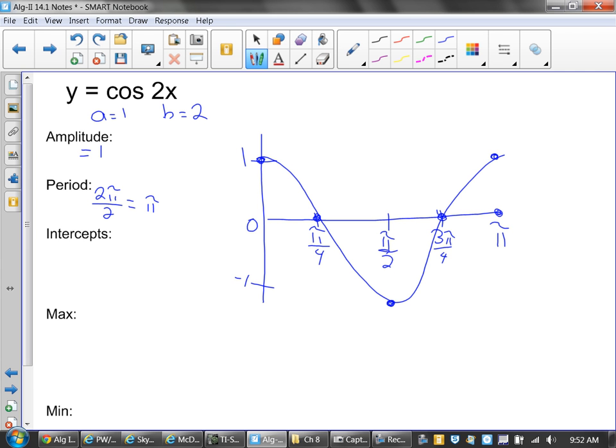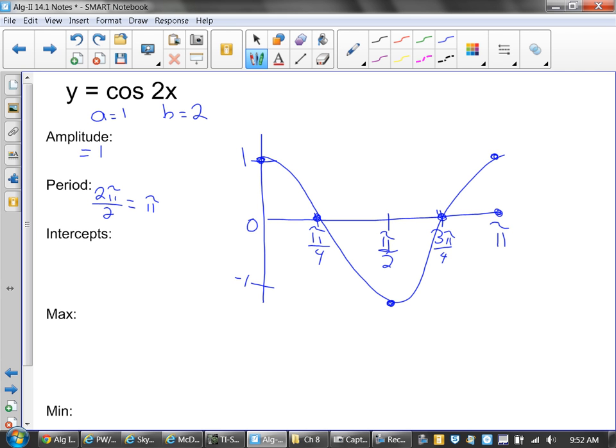Even though your period is truncated, it's half of what we've been working with, that 2 pi, do I have to draw it that much narrower? No. You're just labeling it out correctly. As long as you label it out, the scale of it doesn't really matter. Okay? You're just looking for a visual representation of those values.